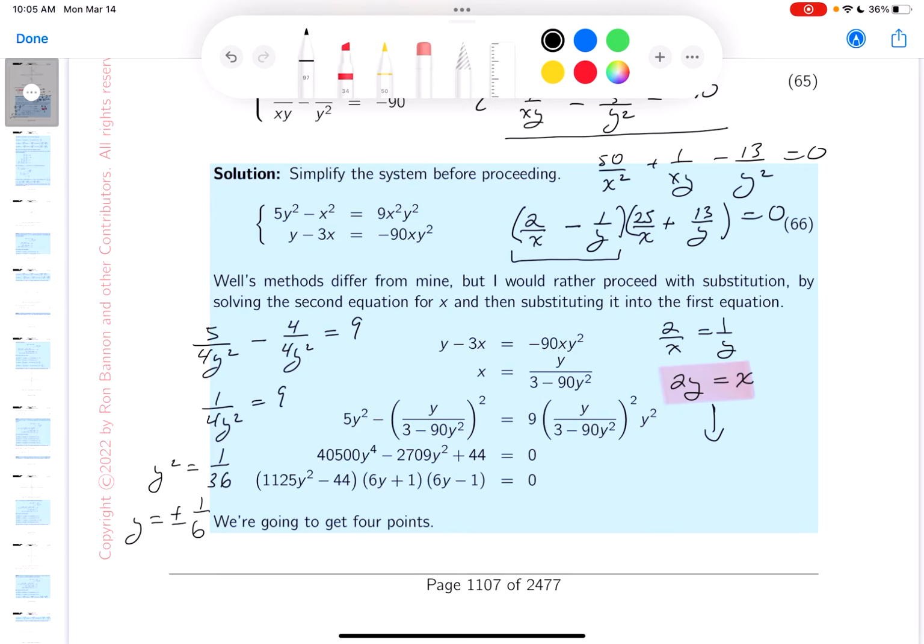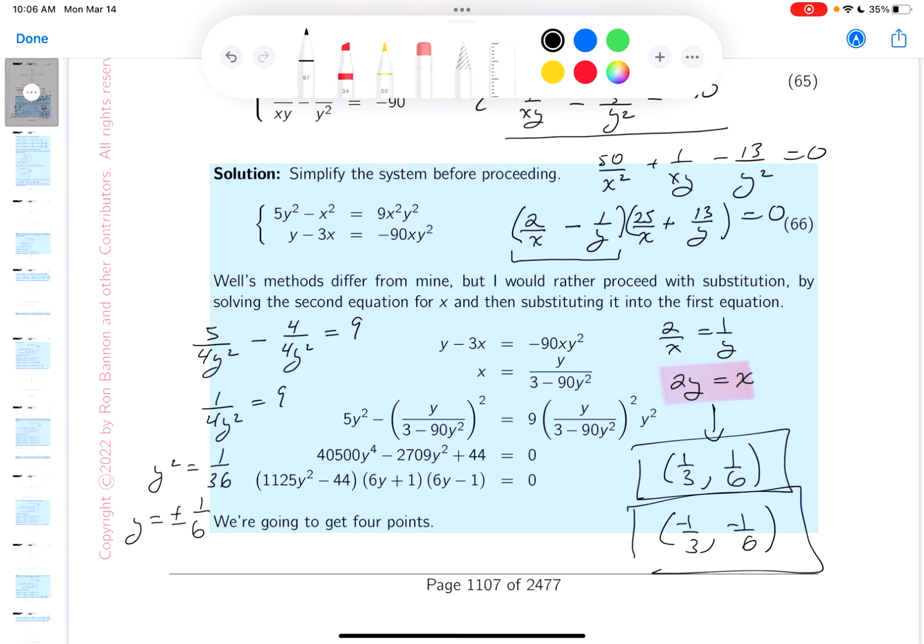So this leads to a very simple answer. That's what the y is. What's the x going to be? 1/3 and minus 1/3. All right? I'm going to declare that wasn't a bad answer. All right? Let me get my eraser out, and I think I'm kind of done with that part.